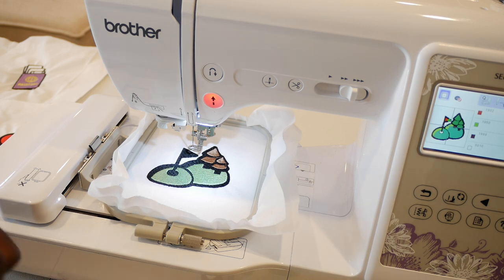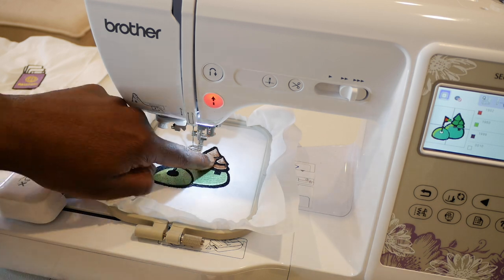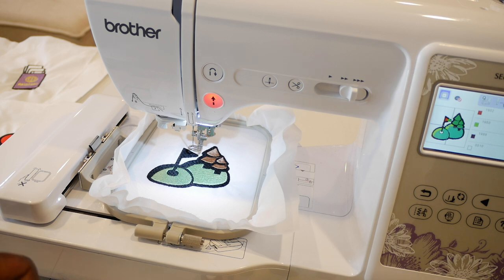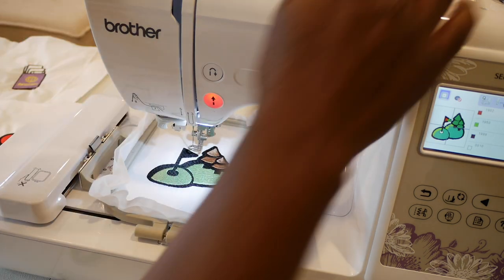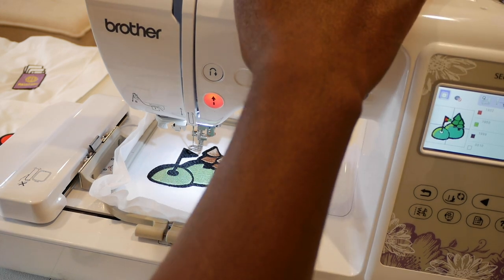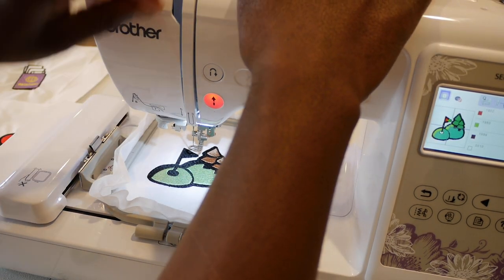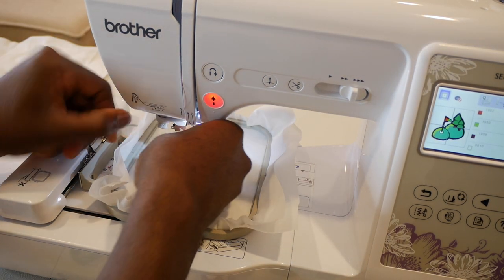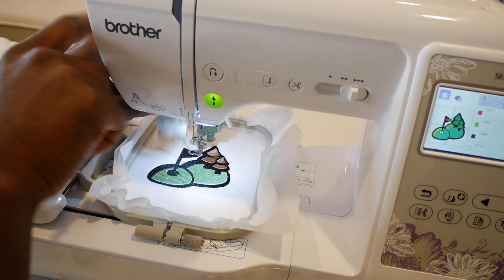All right, I'm gonna save all those zigzags across the trees. I'm gonna save that, and I'm gonna trim those up after we're done. So just putting in some red thread here. And after we put in the red thread, we're going to, of course, continue the stitch out.